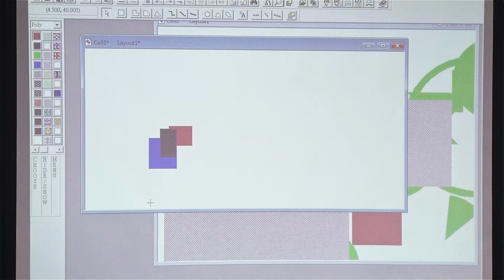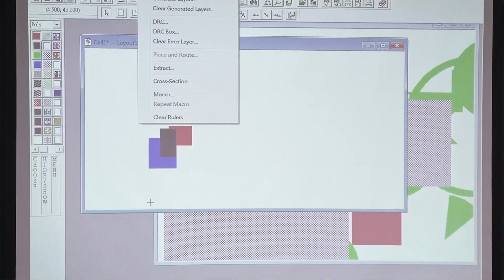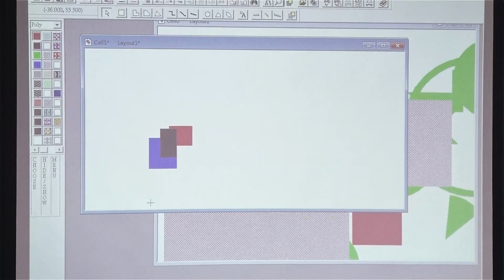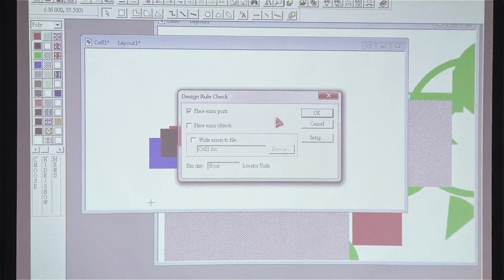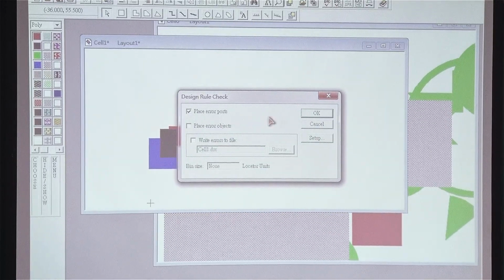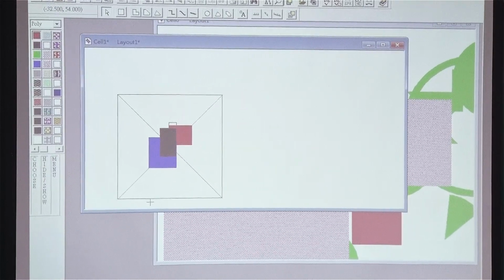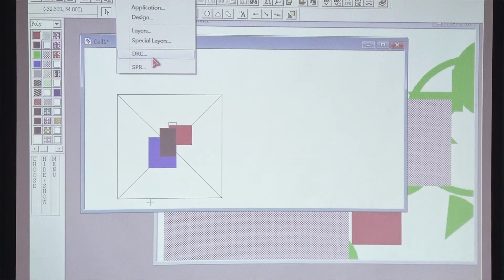Hold on a second. Press arrow pose. Okay, here. It shows there are 3 design rules violated. Let's do this again.